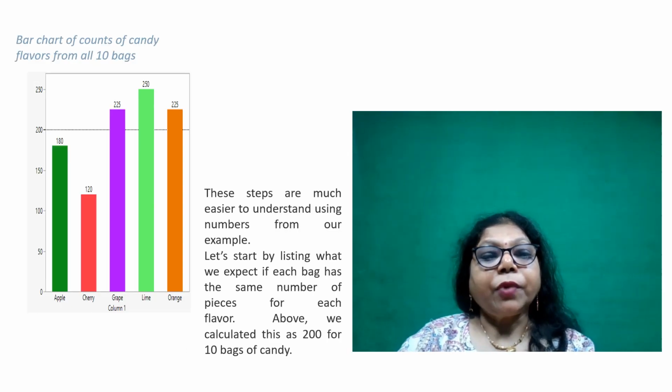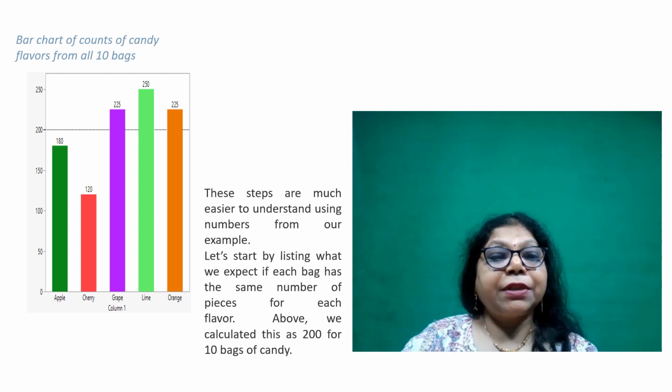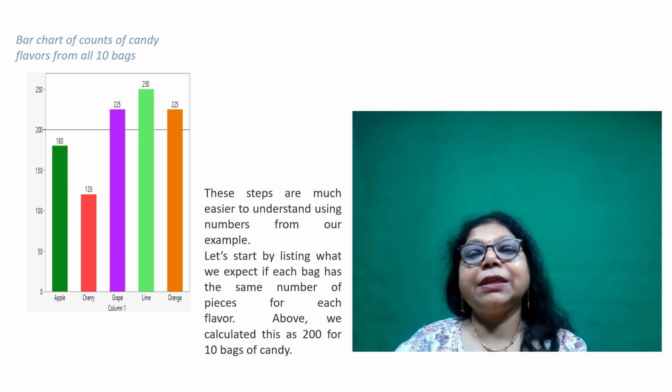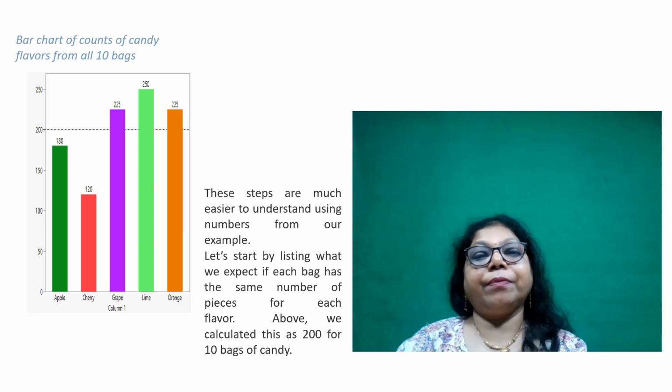Now, as we can see from the bar chart of the counts of the candy flavors from all 10 bags, these 5 flavors are apple, cherry, grape, lime, and orange. So without doing any statistics, we can see that the number of pieces for each flavor are not the same.